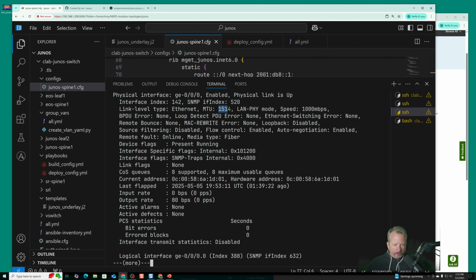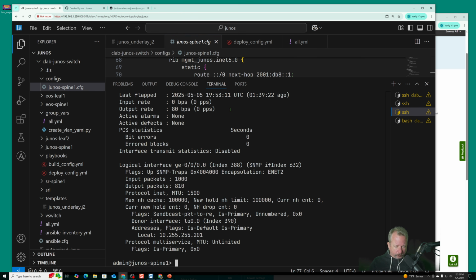And the MTU is 1514. But I think it's adding the 14 bytes automatically, so it's really MTU of 1500, I think. Yeah, protocol MTU at 1500.